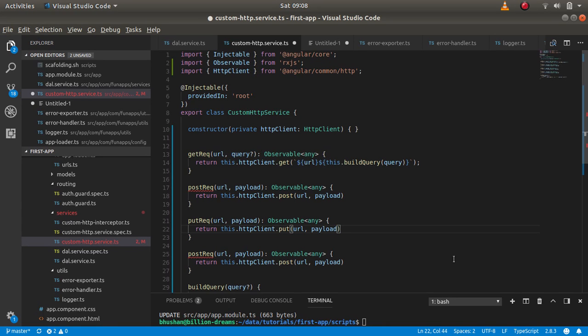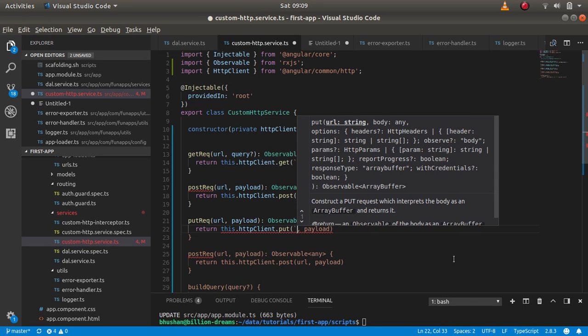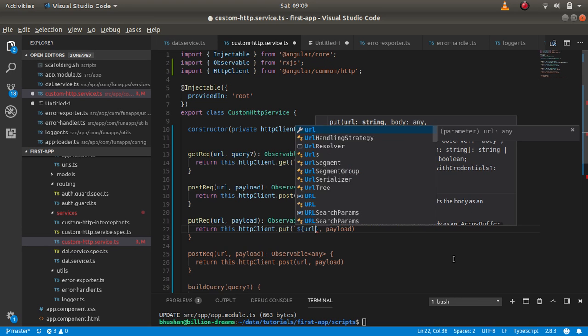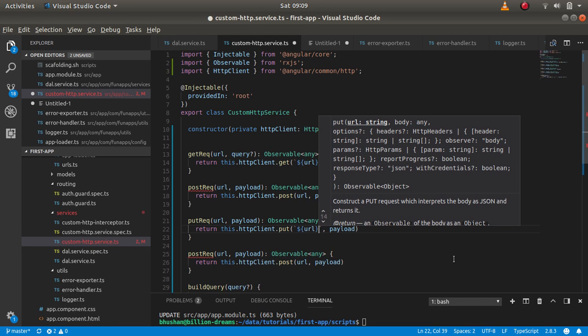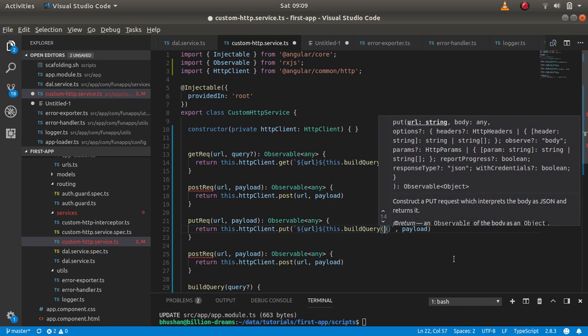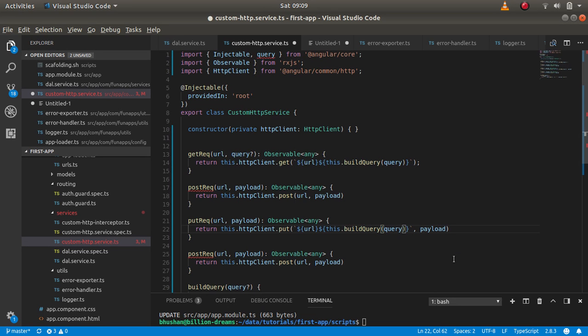Along with that, let's try to get this query built here. And what query that we are getting from here, and the same thing for delete requests.